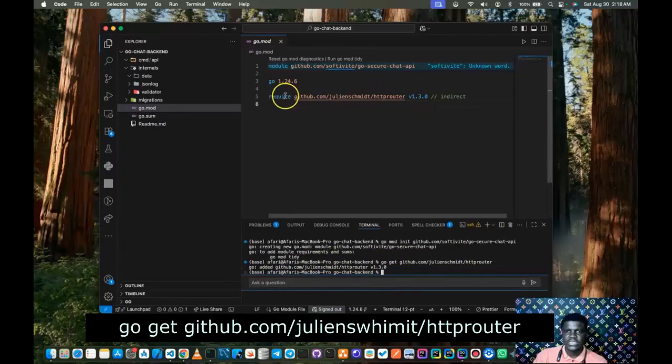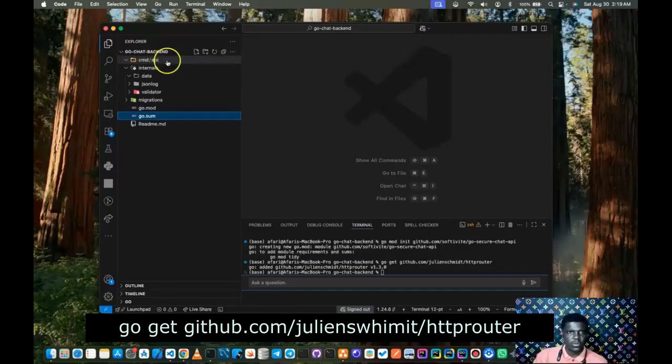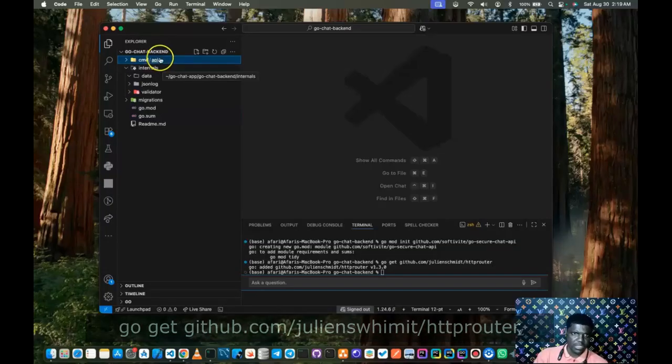So you can see we are having it right here, added to our required packages. When we do this, it's going to create the go.mod file, and this will just have the dependency. So let's go to our code in order to create our first endpoint.